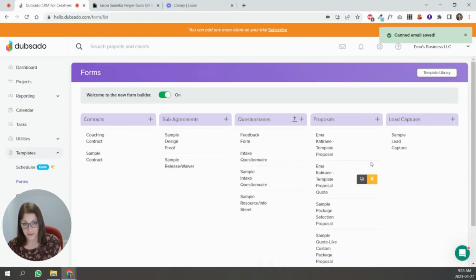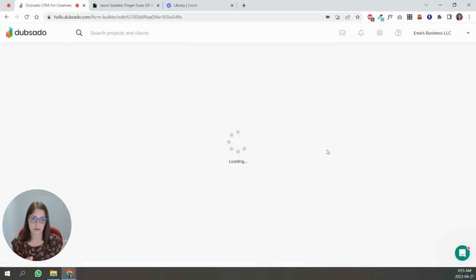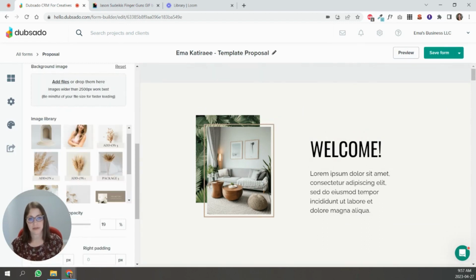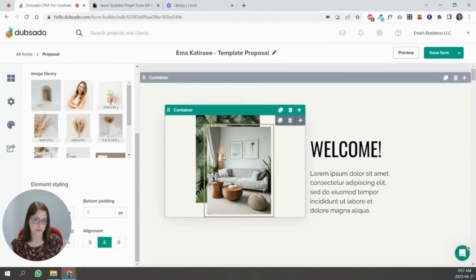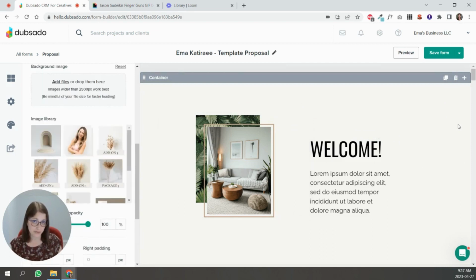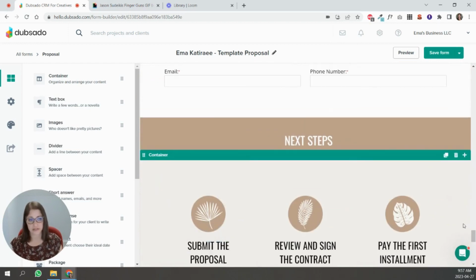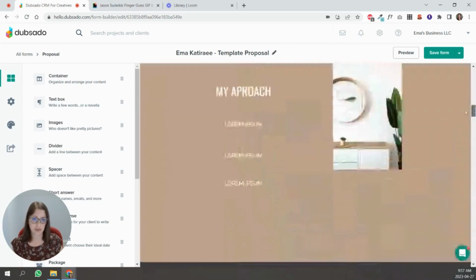Now let's do the same for forms. Let's go here into this proposal template. If you need this proposal template, you can go to my website and download it. In this form, you can add GIFs in a lot of different places. You can use them to just replace images that you have. You can add them in the background of your containers. You can use them to replace down here, like icons, for instance. So there's a lot of different applications.